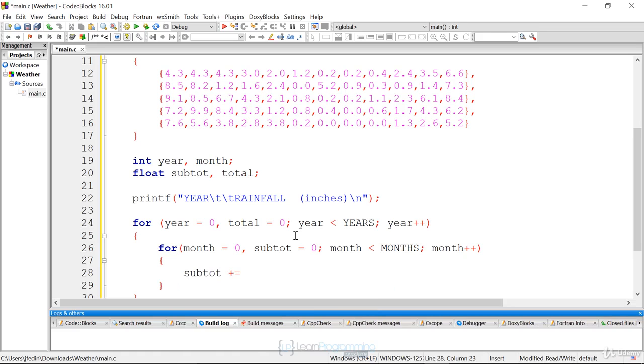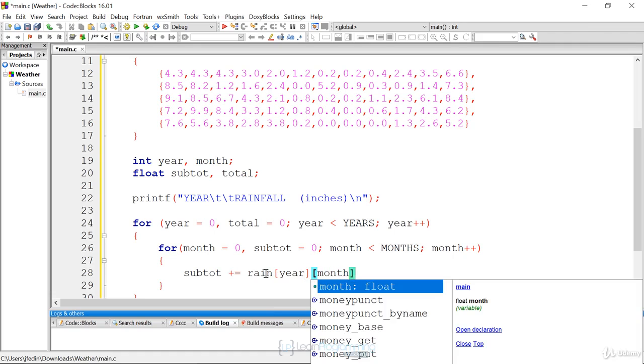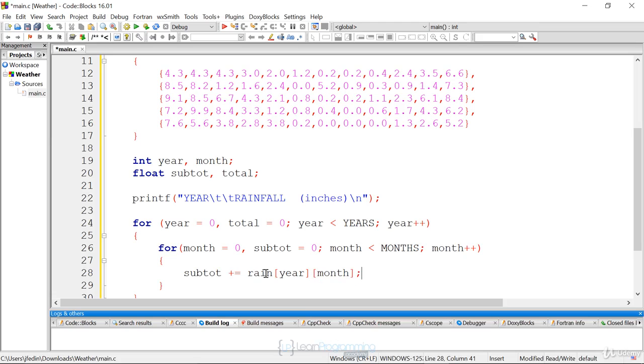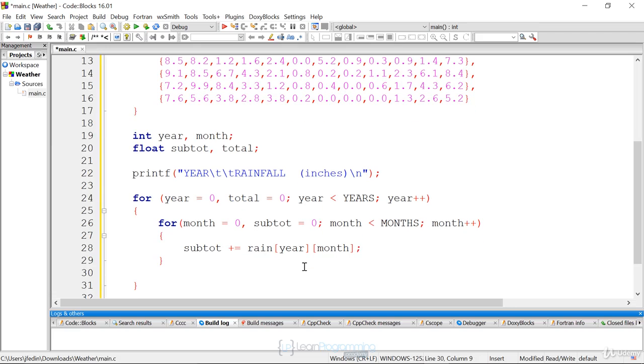And here I'm just going to access the array. My array name is going to be rain. So I can just say rain sub year. So this would be all for 2011 initially because of my outer loop. And then for each month, I'm adding to it. So I'm saying subtotal equals subtotal plus rain plus the array value. So it's going to go through, in the inner loop, all the months for that year, and create a subtotal of it. Now I want to display the subtotal outside of the loop because I only want to display the subtotal 5 times for 5 years.